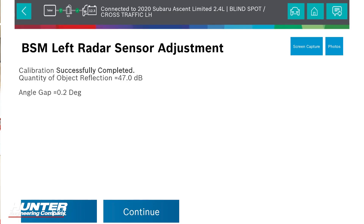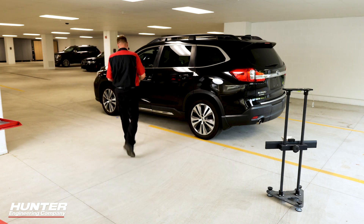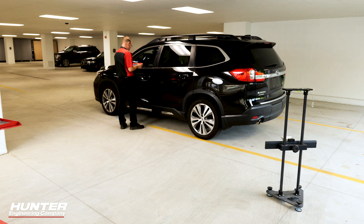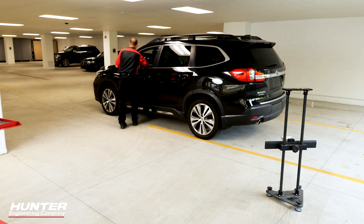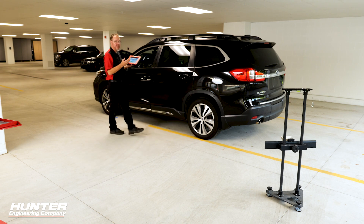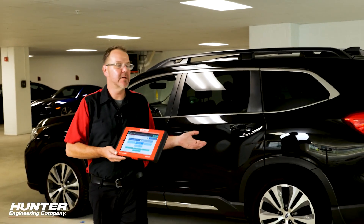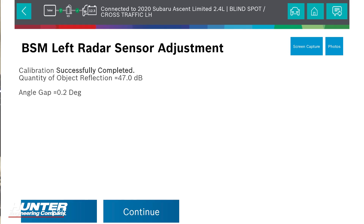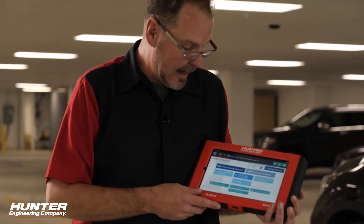I had a successful calibration. Now it's going to tell me to turn the key off — we'll do that. It has us wait 10 seconds, then the key goes back on. And that's it — I had a successful calibration. It gave me the report I needed to prove that the calibration was successful, and it kicked me back to the homepage of the ADOS calibrations on the ADOS link.